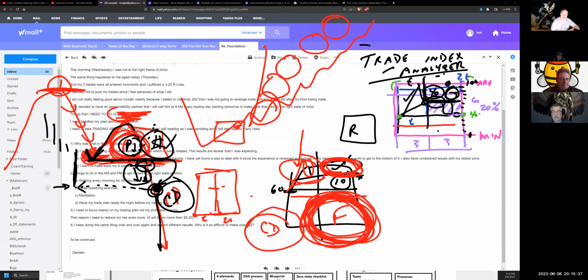So yeah, to Greg's point, the max excursion to the R capture, that's what we mean by the trade index analyzer. There's a really good video with the spreadsheet sample on there. That one's really pretty good.